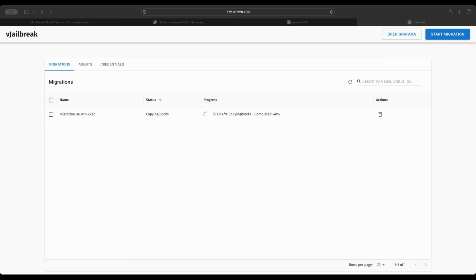But while this process is working, vJailbreak does a change block track copy of the source disk to the target data store. And then once it confirms that there have been no changes and it has fully copied it, then it will power down the source VM and begin converting that virtual machine to an open source disk format. While it does that, it also uninstalls any VMware device drivers and VMware specific virtualized hardware and installs the open format equivalents of those, including guest OS agents.